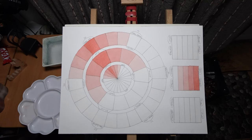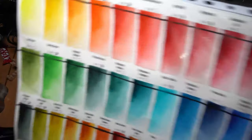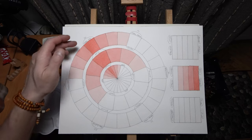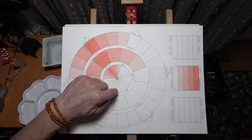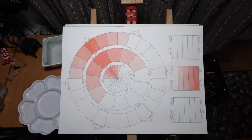Next color is Carbazole Violet from Daniel Smith. You can use your own violets, but I'm just blown away by this color from Daniel Smith. To be honest, I'm not a fan of violet. I almost never used it in my paintings before, only maybe in exercises or when I had to do something violet. But Carbazole Violet changed the game for me completely. Believe me, it's a beautiful color, and I now use it on almost each painting I do.